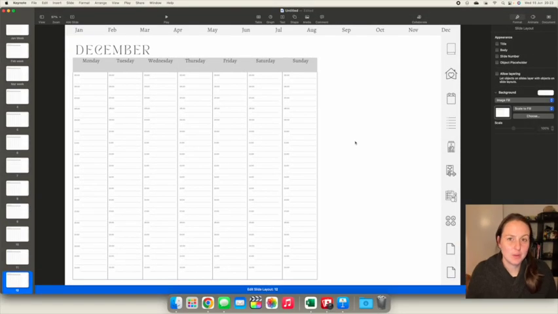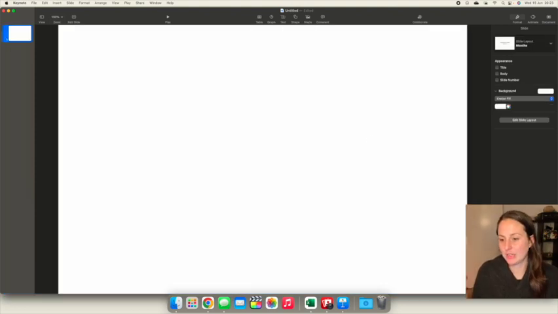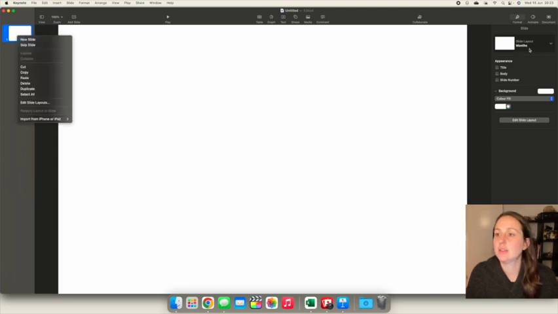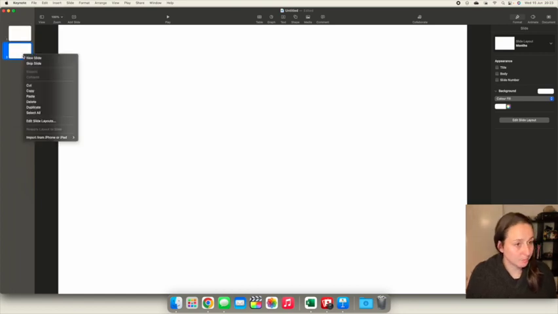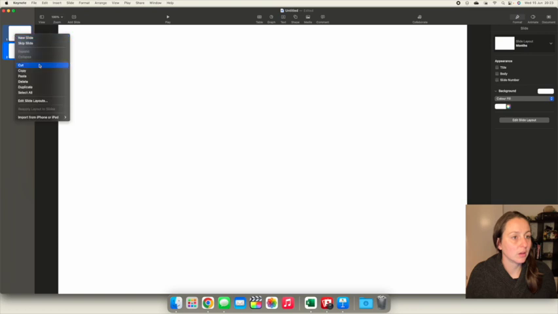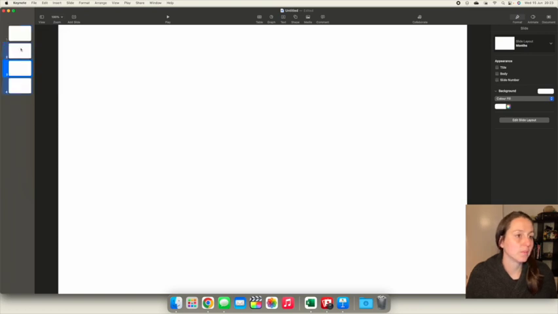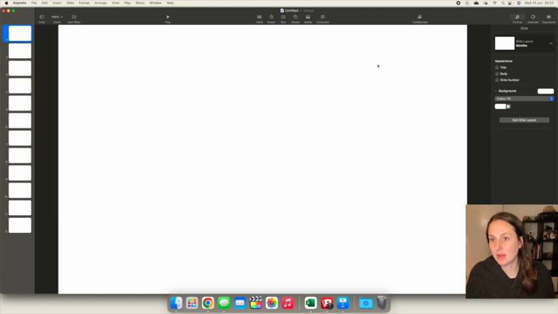So now that that's been set up, we can actually go to designing the planner itself. So I'm going to click done over here. So now you can see we have page 1. Basically for the first one, you'll see the slide layout is month. So I'm just going to duplicate this 12 times. There we go. So each one has the month layout.